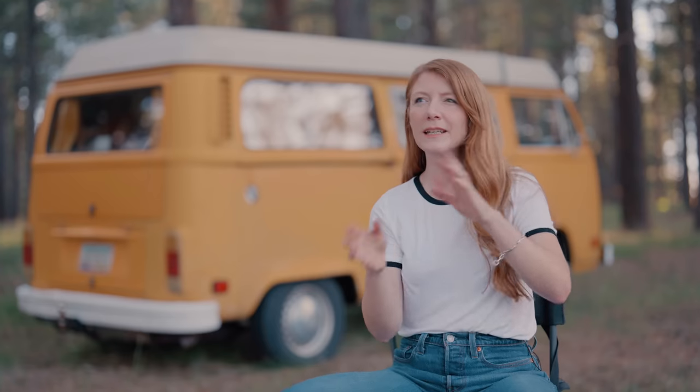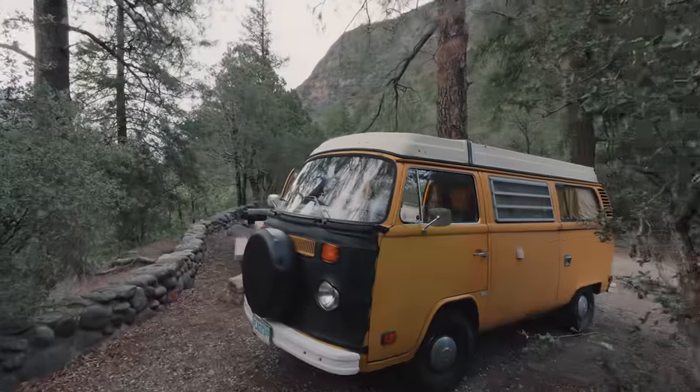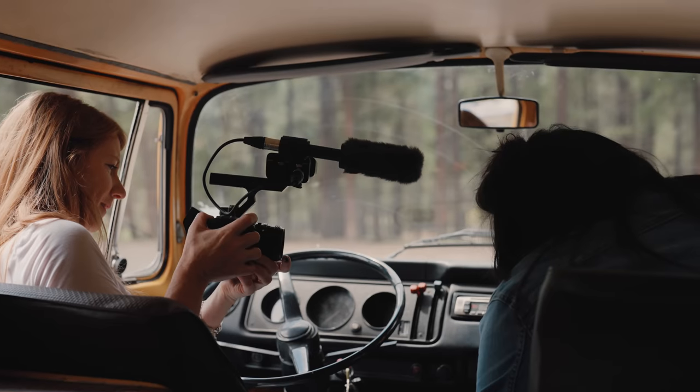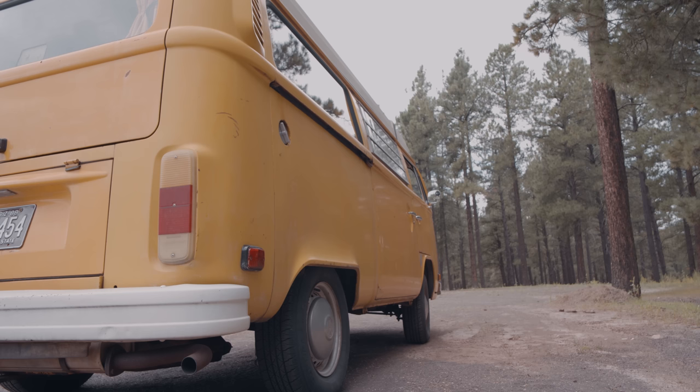To show off the unique characteristics that vintage glass can bring to your footage, I thought it would be appropriate to pile my crew into a 1976 Volkswagen van. This is a beautiful example of classic character. I shot my first documentary in this van, and we drove it all the way to Joplin, Missouri, before the starter points fell off.